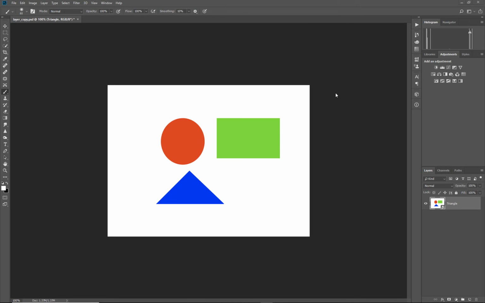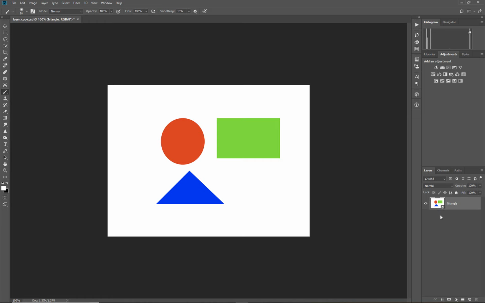Think of a Smart Object as a container. In this case it contains the layers. Now I'm not going to be able to do pixel level editing to this Smart Object. If I go ahead and try to grab, let's say, my paintbrush tool over here and paint on it, I'm going to get this message: this Smart Object must be rasterized before proceeding. And what it means, it needs to be turned into a regular flattened layer. You can see that the Smart Object icon is gone. Well, we don't want that, so I'll do Control Z and undo that.